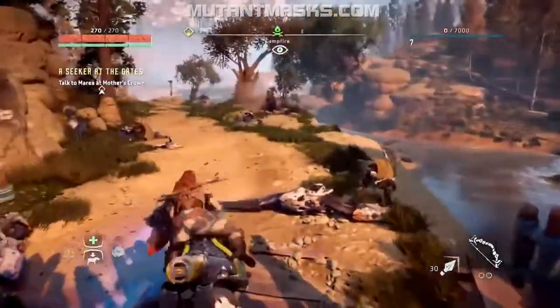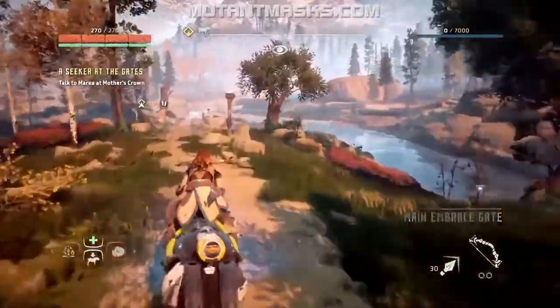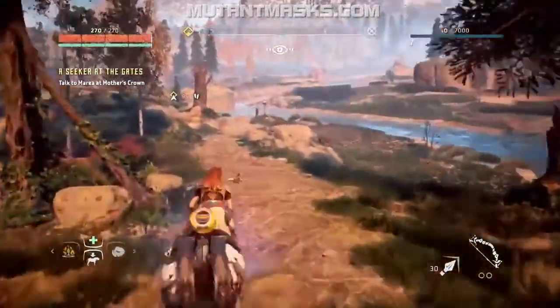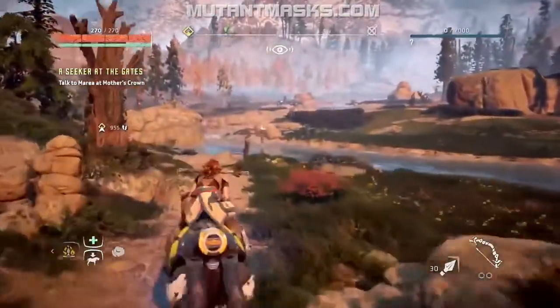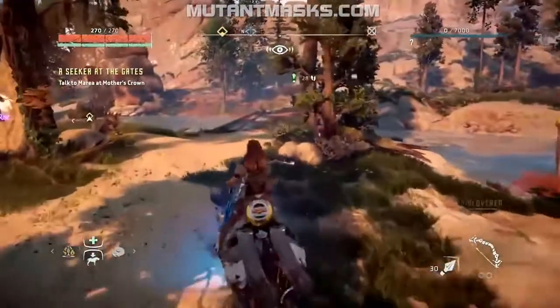Right. So this is the first time Aloy is outside of the Embrace unaccompanied by anyone else. And yeah, it's a big moment for her going out into the world and finding out what's out there. Oh, who's this guy?